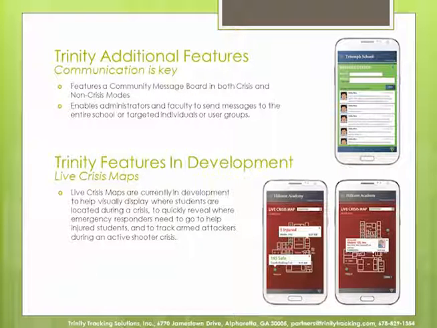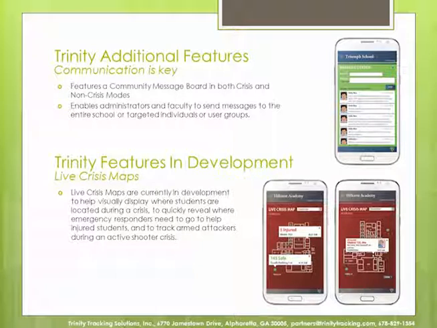So some additional needs. Much like in the Crisis Manager, there was a built-in communication tool or messaging tool where people could communicate. You could have a community message board that you'd use in a non-crisis mode too. Let's say that you want to alert all of the third grade to remind them that there is a field trip tomorrow and you need to make sure to bring these certain things, or whatever you need to communicate. You can communicate in the message center.